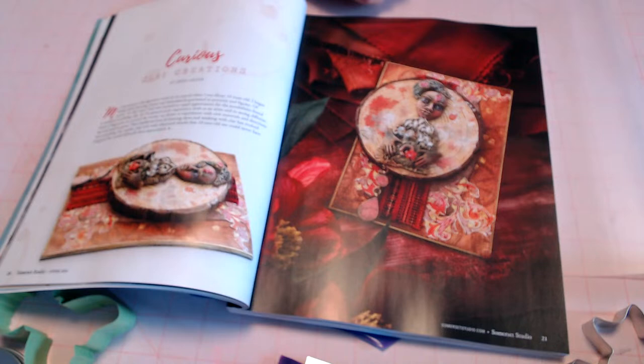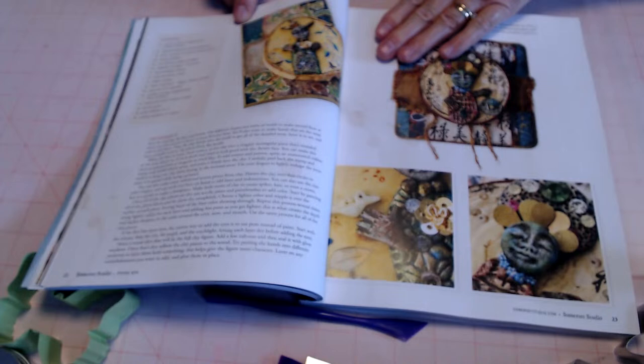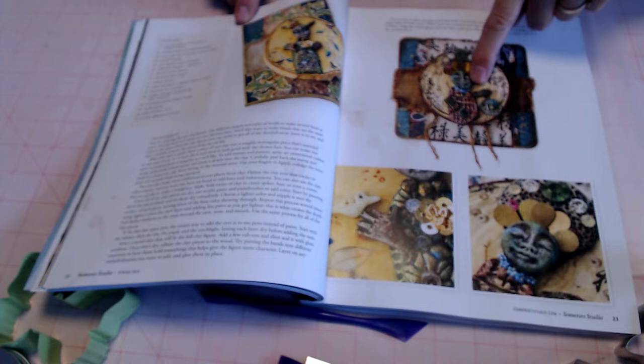So here's some more. And on her Instagram, she shared other ideas too. And I love, see how she's got a piece of fabric that looks like it's been dyed with something and roughed up. And I just love the building of texture. She's added little gems, which I have a whole container of gems. And the body shapes, it looks like she's just cut various shapes of clay and then pressed stuff into it to create the little dress. She's got some little hands, so she must have a mold, or maybe she just forms them with the tools. But I thought today we would just make some things in the clay. Here's some more of hers here.